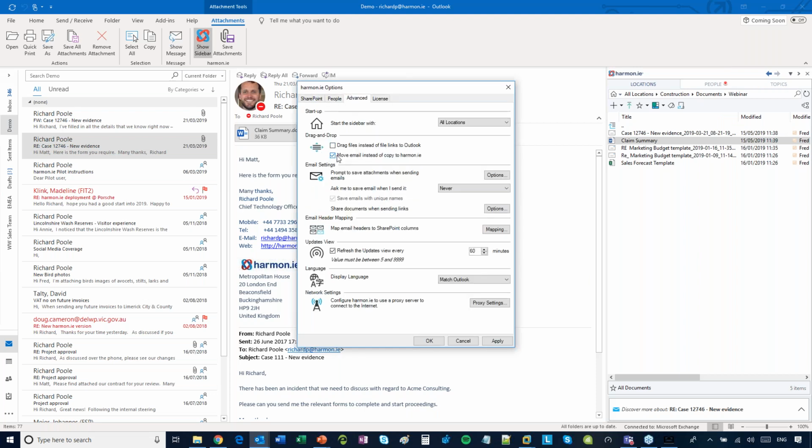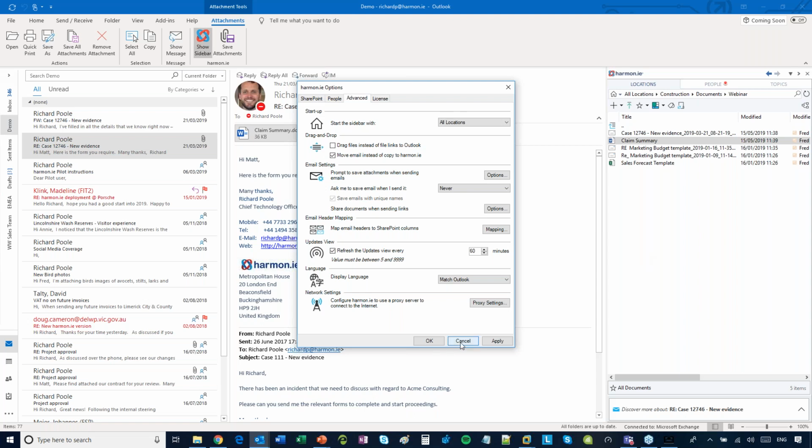So we can say, I want to move emails instead of copying them, in which case it will delete the email from Outlook after it's been successfully saved into SharePoint, so that it won't get lost in the interim. What it does then is an Outlook delete, so it moves it into your deleted items in Outlook. Depending on your Outlook policies, you could go and recover that email in Outlook if you needed to as well.